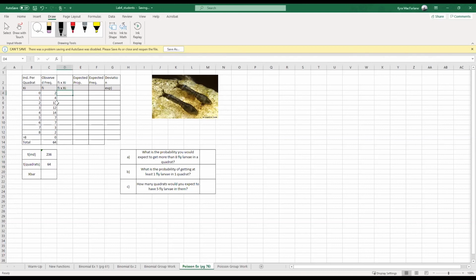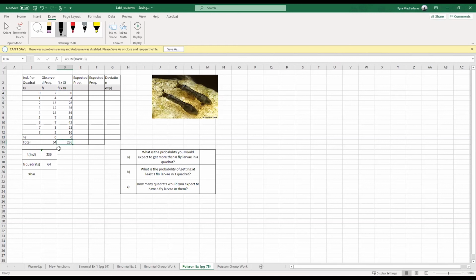And again, we can calculate that using the xi/fi column as well, doing it more step by step. So you'd get the quadrat times the individuals per quadrat, and the frequency observed. So there were 2 times where a quadrat had no fly larvae. Right, and if I did try to drag that all the way down, we'd get an error down here. So this number represents the number of times we saw a quadrat with more than 8 individuals. In this case, that happened 0 times. And then if we sum these values, we get the same thing we got here.